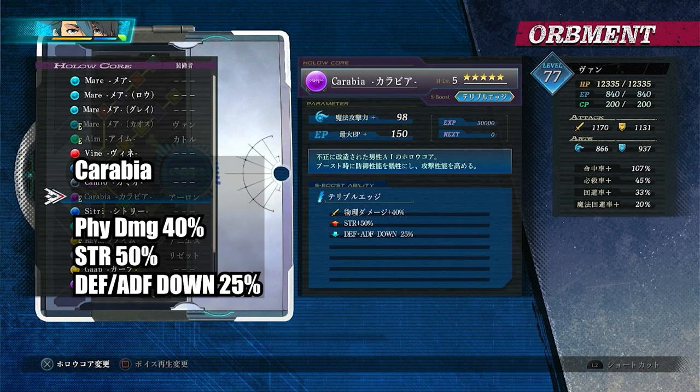Next is Karabia. Karabia is so good for Aaron. Physical damage increased by 40%, strength increased 50%, and defense down 25%. Basically it fits Aaron, because Aaron is the Randy of the team. He has that craft that lowers HP but increases your physical attack or strength. So this is very fitting for Aaron. Basically, yeah, that's what I have equipped on Aaron.